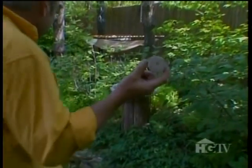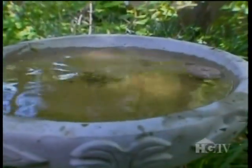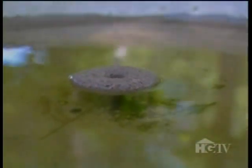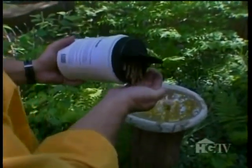Naturally, there are some places where you want water to remain, such as a bird bath or maybe a pond. In situations like that, all you really need is a doughnut — a BT doughnut, that is. This particular form of the bacteria BT, Bacillus thuringiensis, is still the most effective way to control mosquitoes in standing water, and it isn't toxic to birds or fish.